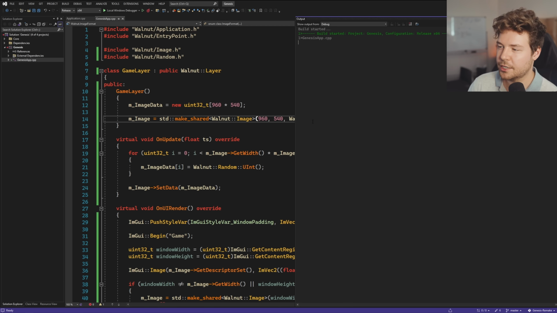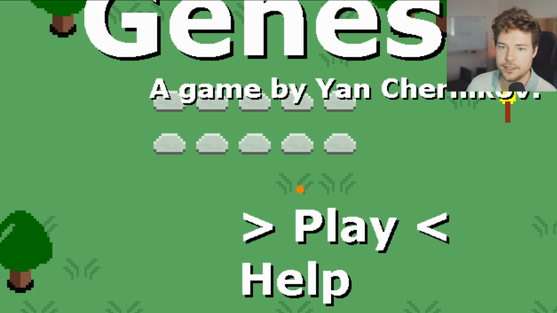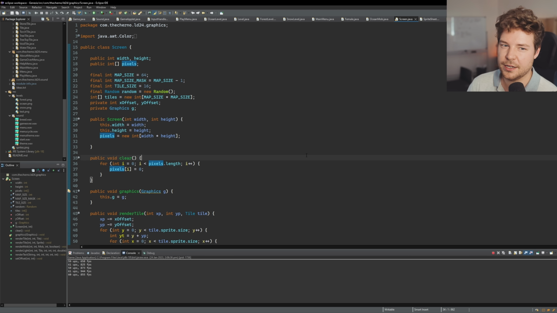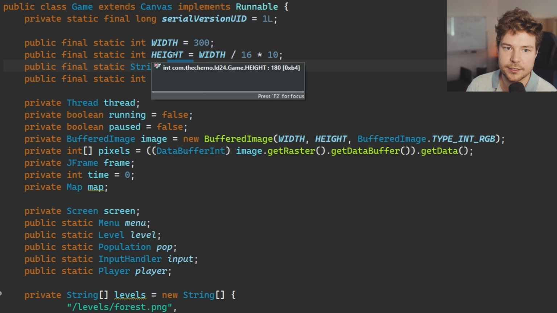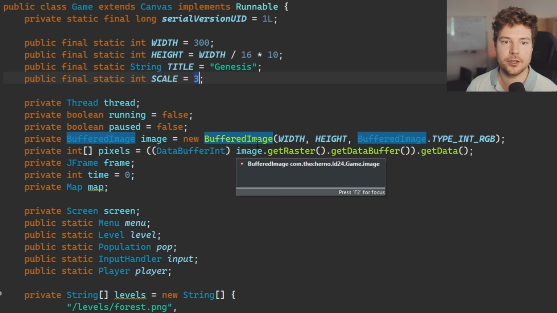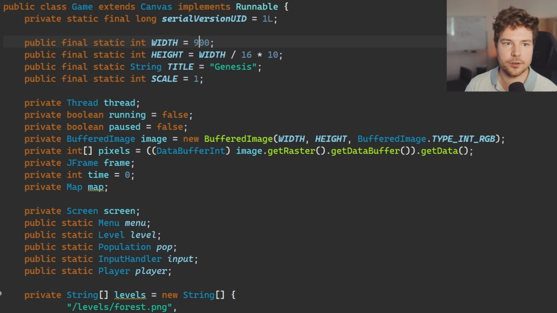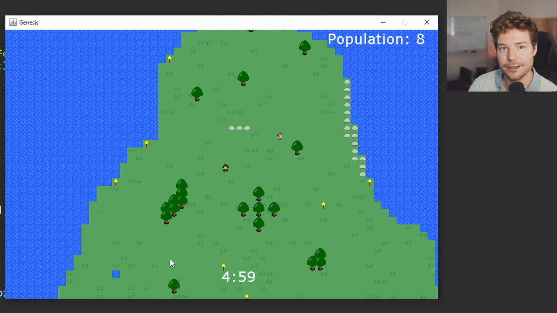I wanted to talk about scaling, because remember, this game has a scale. So basically what happens here is every pixel that we have here is actually scaled up by 3. So every pixel is actually a 3 by 3 pixel. And the reason why is because inside game, you can see we have this pixels array, but the width and height is actually 300 by 180, and then the scale is 3, because we're scaling it up by 3. If it wasn't upsized, and we had 900, because that's what it would be, you can see everything's going to look super small, like that. If we hit play, you can almost see the whole island.